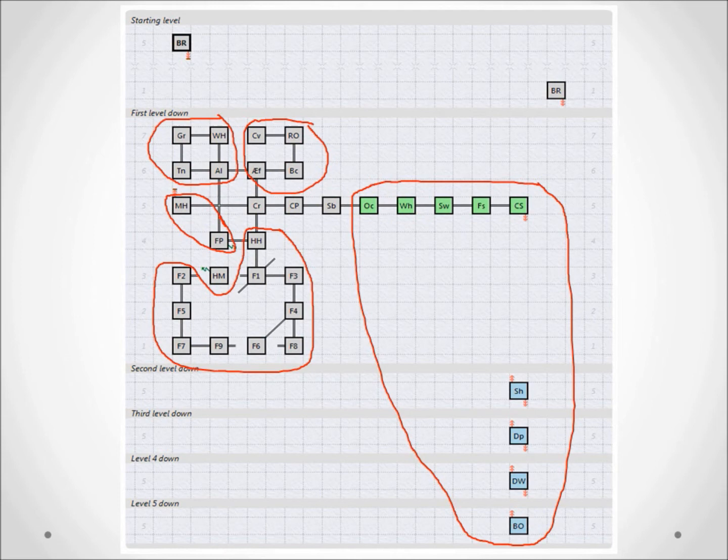This is a map of the entire world that is encompassed in the Young Adventures of Beowulf. And you can see there are 5 different areas, and each separate area has a different puzzle for Beowulf to solve that relates to the different themes that I want to introduce the students to.